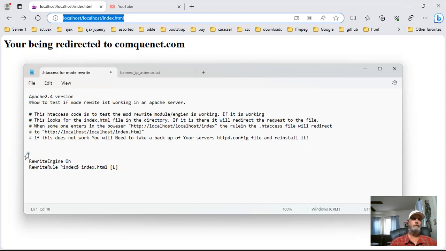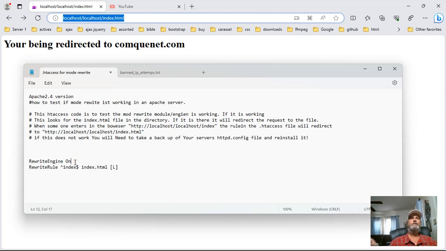Now here is the most important code you'll need to have in the htaccess file. That is the most important information you need to have. If it's working, I'm going to explain what this code is. You have to have RewriteEngine On for redirection.